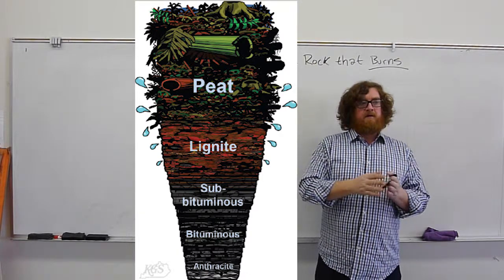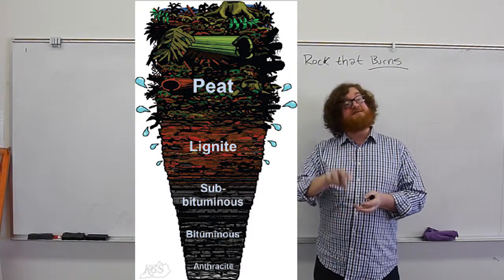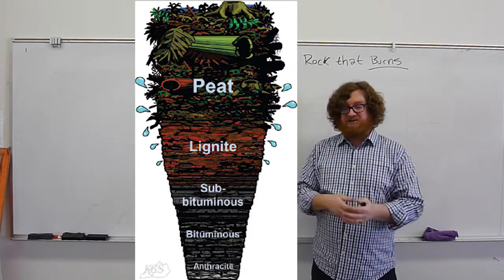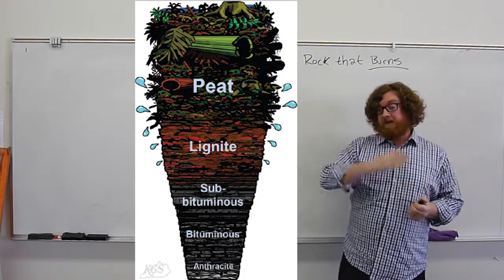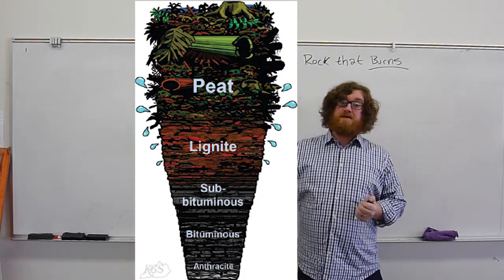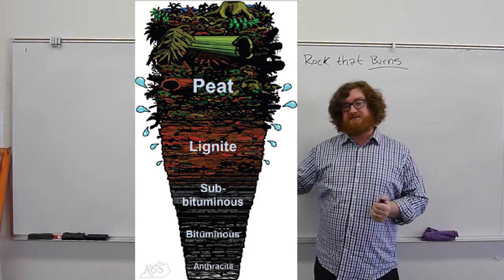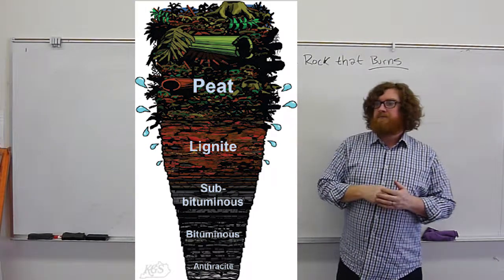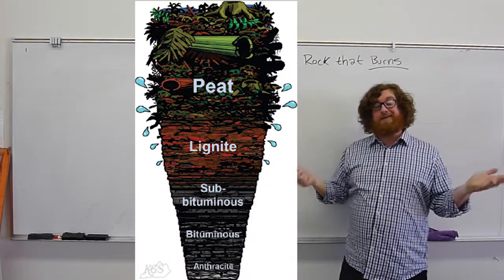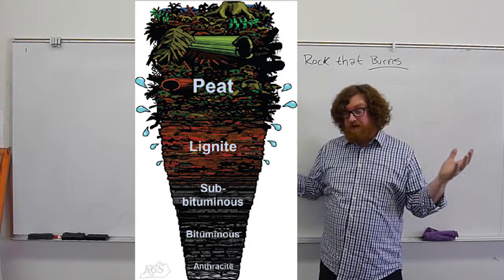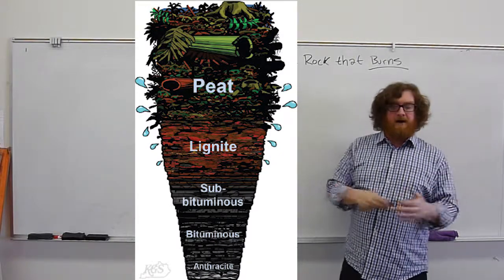So peat, the percentage that actually combusts is fairly small, and you're left with a lot of material, a lot of ash behind. Anthracite, on the other hand, is in the mid-90s percentage-wise for carbon, meaning it produces the smallest amount of coal ash. The biggest problem with anthracite is that there actually isn't very much of it. So if we could just mine anthracite, we totally would.